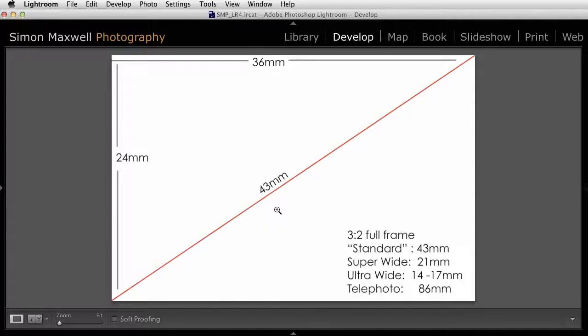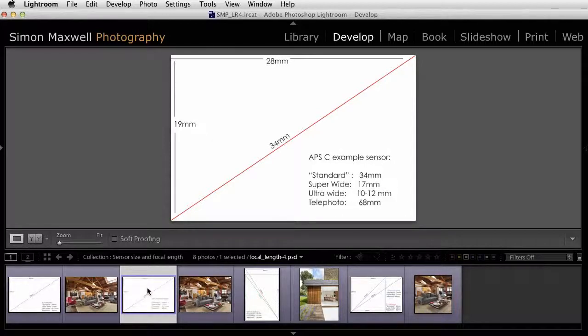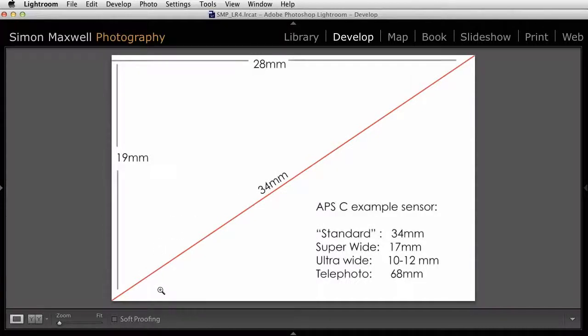So in calculating what wide angle lens you might need for an interior shot, you're probably looking at something that's 50% of that dimension. So let's say you don't have a full frame camera and you've got one of the APS-C size sensors. These really can vary. They can be anything. So it's quite difficult to predict what the equivalent lenses you're going to need. If you can get the dimensions of the sensor, and in this case I've picked out a sensor that's 28 by 19, I've just drawn this out on paper and simply measured what the diagonal can be.